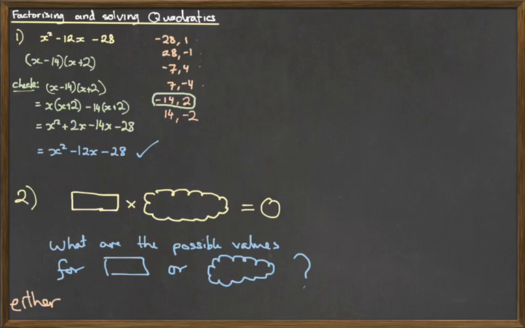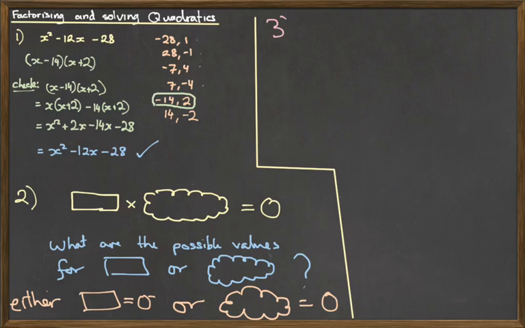Okay. So, what are the possible values for box or bubble? Now we have two things that multiply together to make 0. That means that one of those things has to be 0. Because when you multiply something and you get an answer of 0, one of them has to be 0. So that means that either box is 0 or bubble is 0. That's it. They're the possible values. Okay, that's the question. There's a reason I've done that question. You'll find out very shortly. I'll leave you in suspense slightly longer while I draw these lines and we begin the next question.